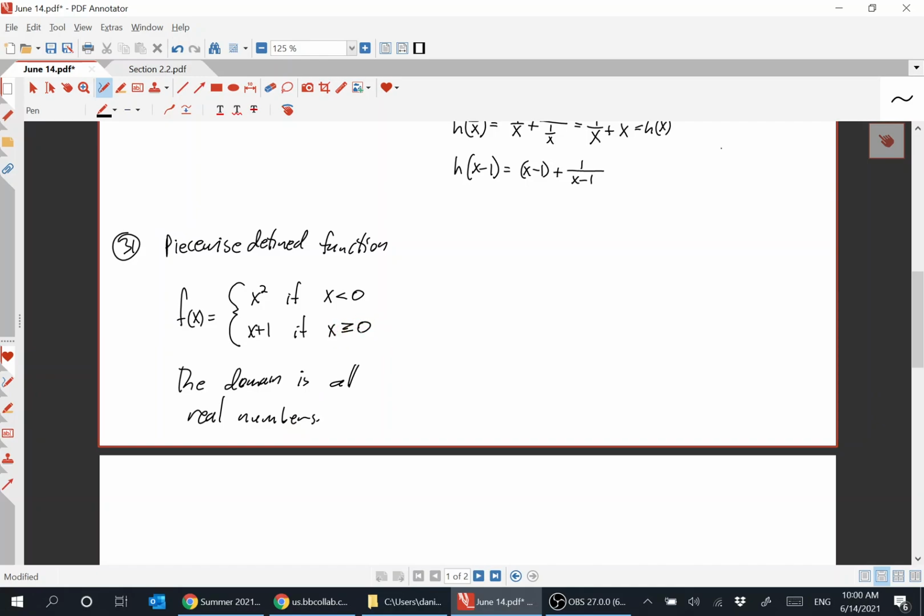All right, so they ask in 31, what is f of negative 2? So for f of negative 2, the value that we're plugging in for x is negative. So because x is negative 2, we're using this piece of the piecewise function, and therefore f of x is equal to x squared. So this becomes negative 2 squared, which is 4. F of minus 1, well, what's that going to be equal to? Which piece of the piecewise function do we use again?